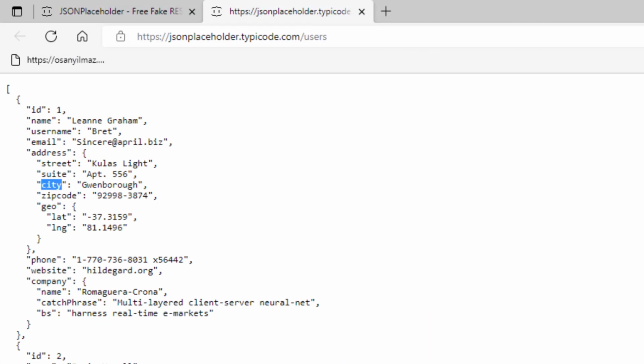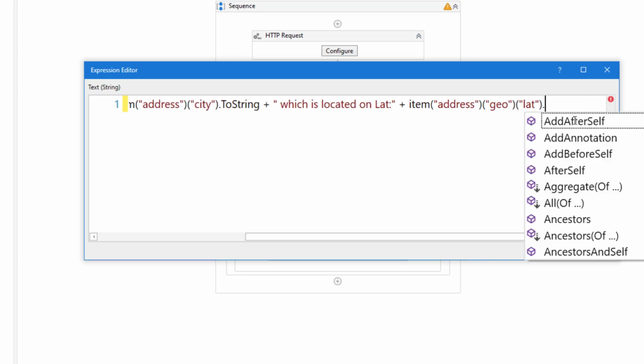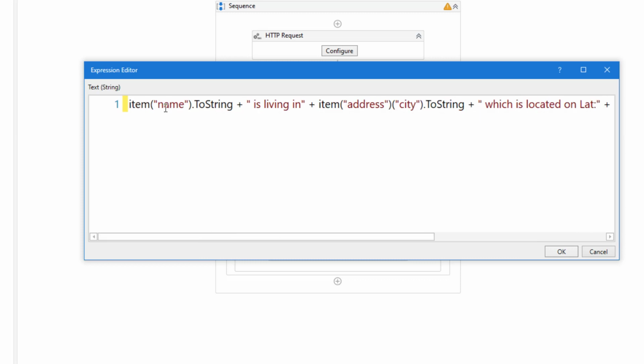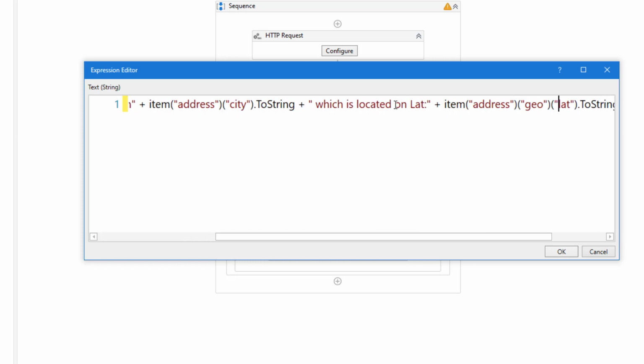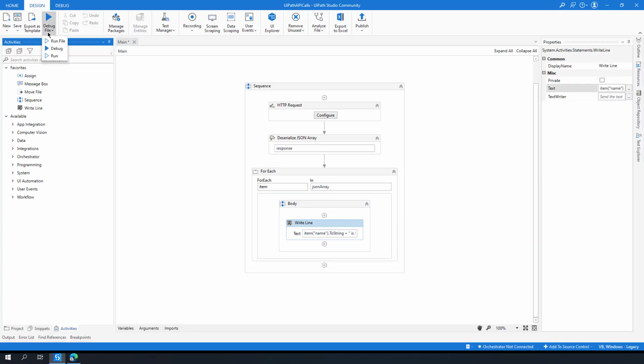And then geo and then lat, to string. Okay, blah blah is living in this city which is located on this. Okay, so let's try to see if it is working or not, then continue to our example.